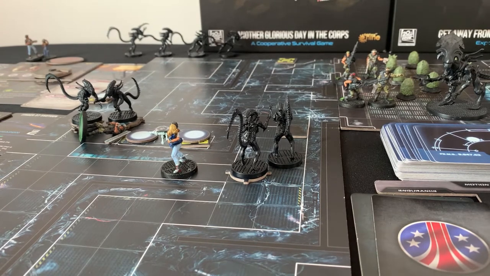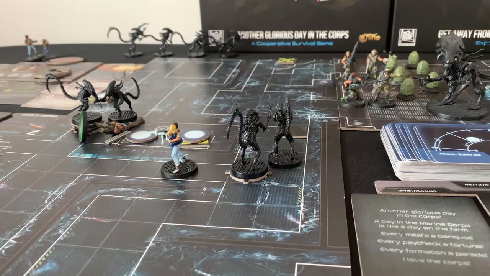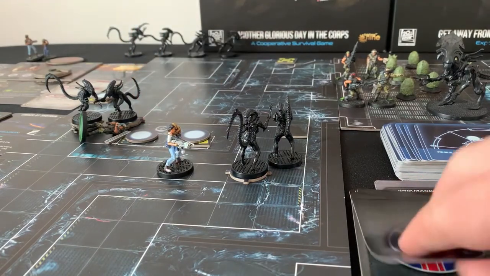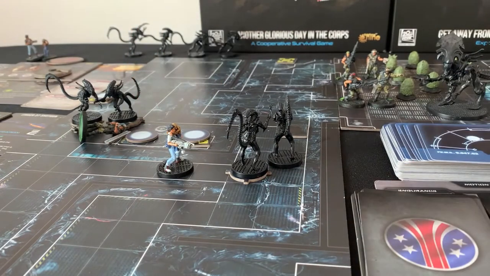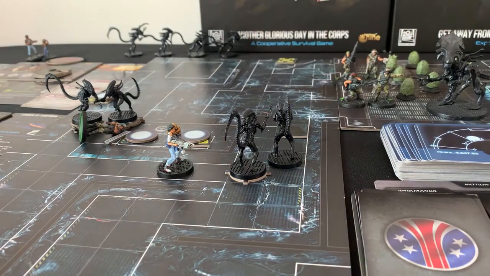Cool, so now it's Ripley's turn. And she's enraged, so of course we're just exhausting five cards. So we had one card left there. We need another four cards. And Ripley is going to use her flamethrower, which is going to cost two cards. She's doing an attack action against this space, and she gets to attack everyone who's adjacent to there.